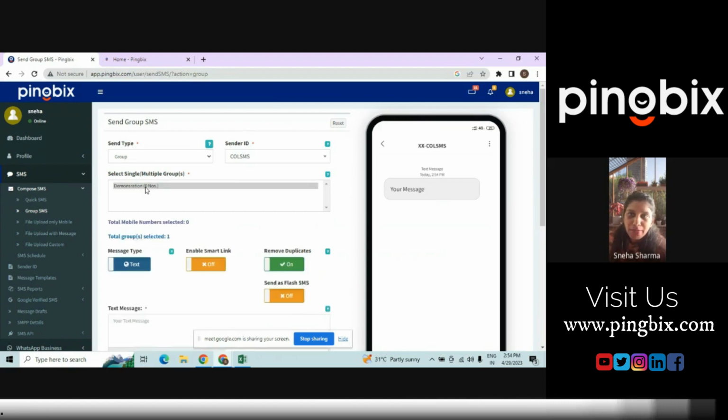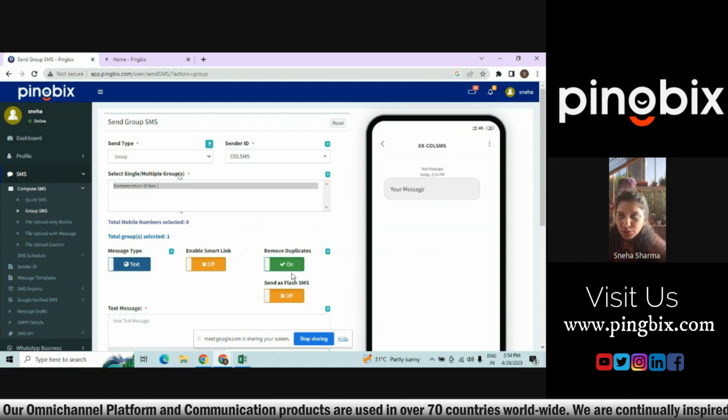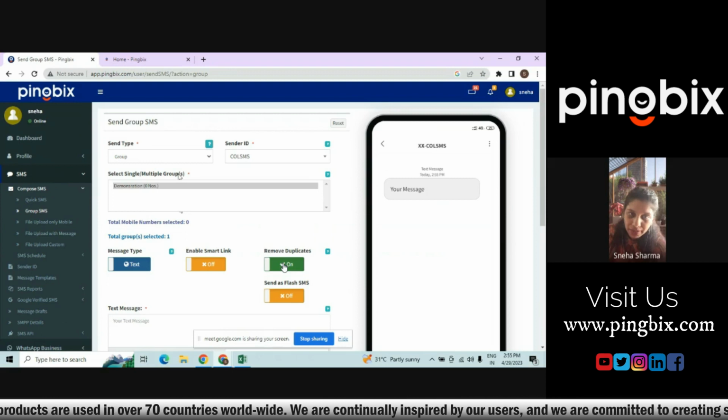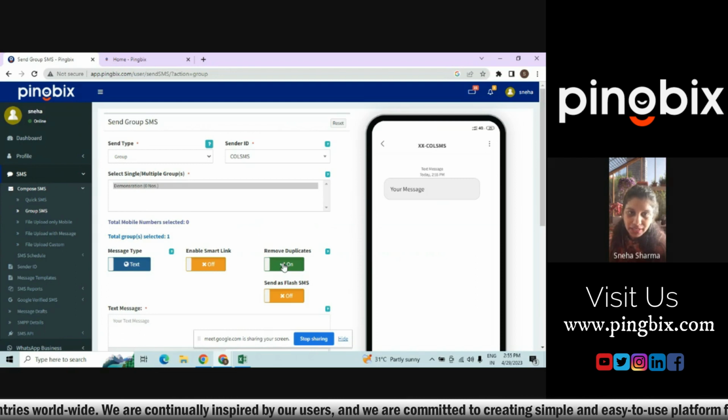And based on the requirement, just create the message and you can choose multiple groups. You can see it has been mentioned here. Either you can select a single group or you can actually select multiple groups. So if you have 20, 30 data groups added, you can actually choose based on your requirement from here and then do the campaign. The rest of the process is all the same. So you have something called remove duplicates. We always keep it on. We want to be sure that there's no duplication while doing the campaign. We wanted to ensure that clients are not getting disturbed with the campaign, and if there's a multiple number, it may create problems for them.